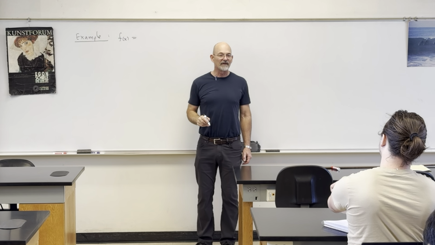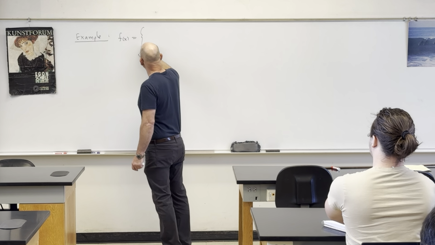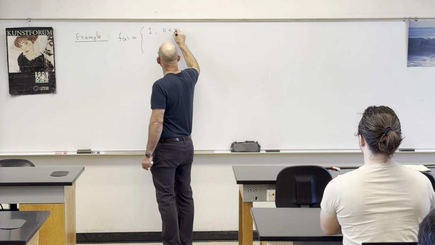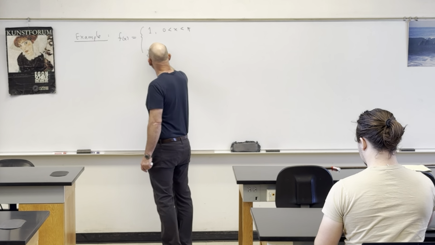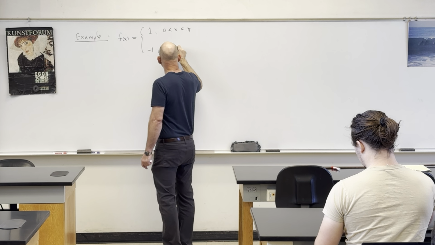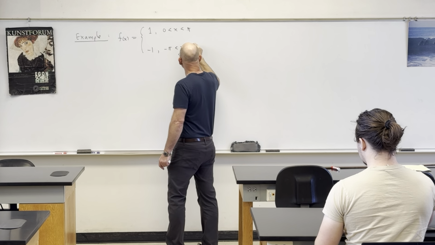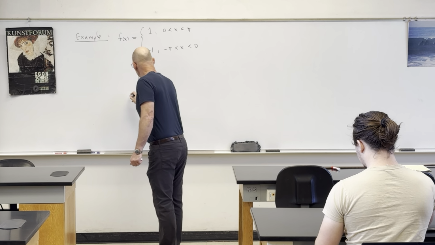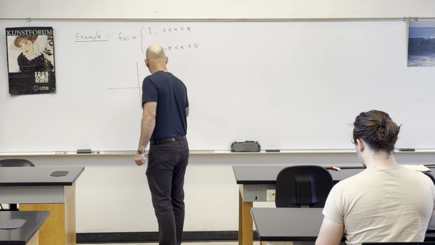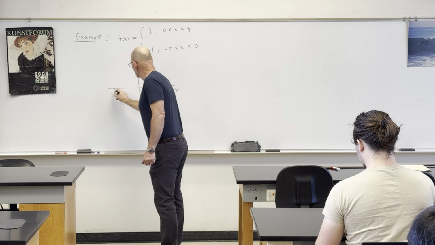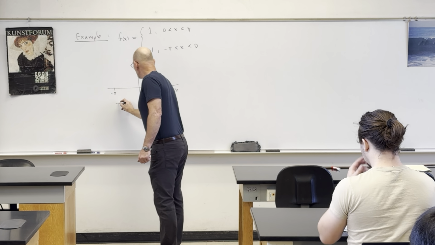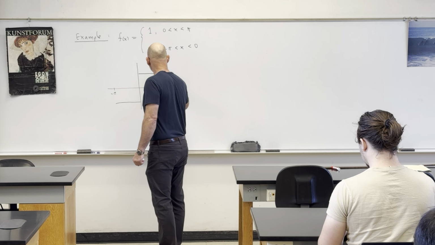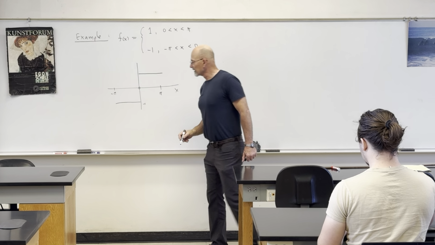We can't expand a step function in the Taylor series. The step function is going to be 1 for 0 less than x less than pi, and -1 for negative pi less than x less than 0. And if you draw this thing, this is what it looks like. You've got pi and negative pi. And down here, you've got -1. And here you've got +1. You've got nothing at the origin.